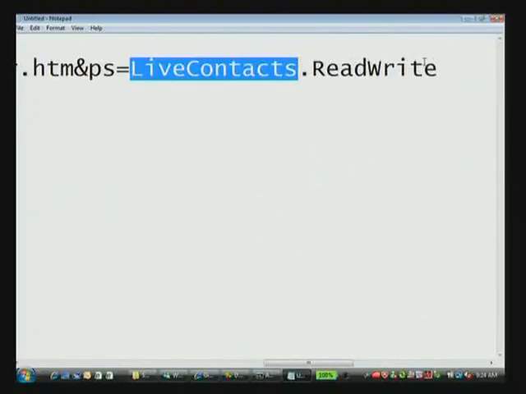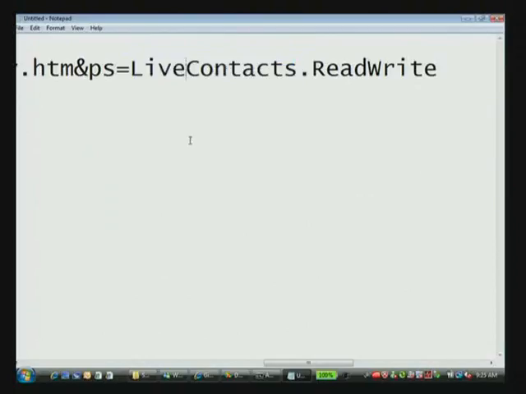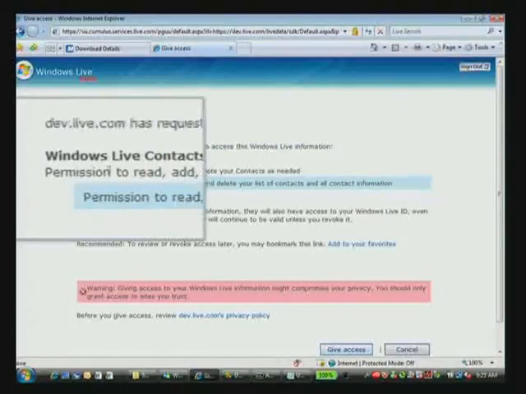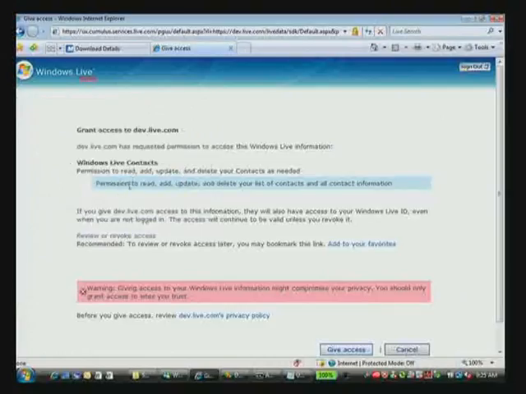So what you're doing here is the website just builds a URL, sends the user out to that, and then the user can look at that screen and determine whether they want to grant permissions. So it just says, this website wants read and write access, or they only want read access. Are you sure you want to give this? It's got a couple of scary dialogues, like giving information can compromise your privacy. Now, the reason we do this, we get a lot of heat over this screen because some websites say there's going to be a high bounce rate. So people will look at that, get really scared, and leave.